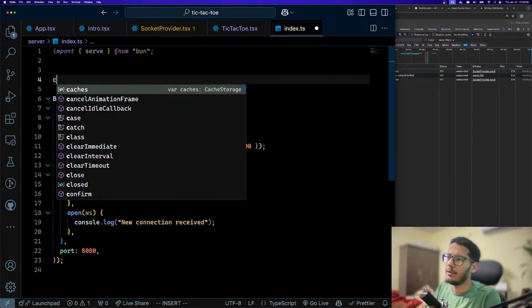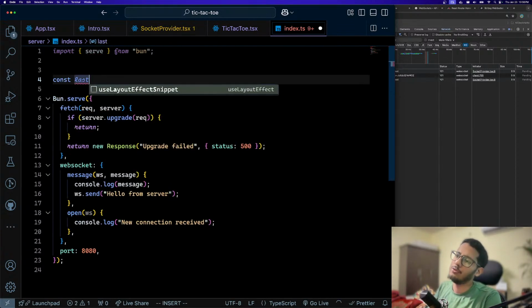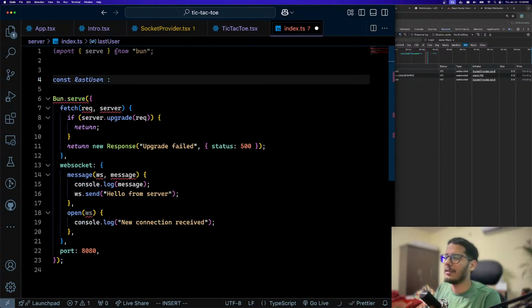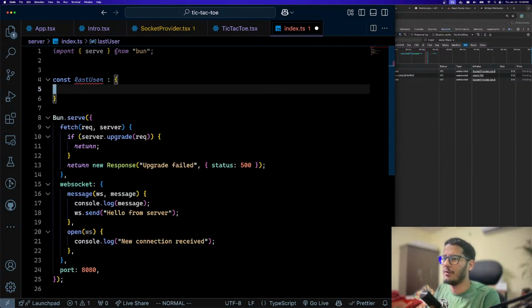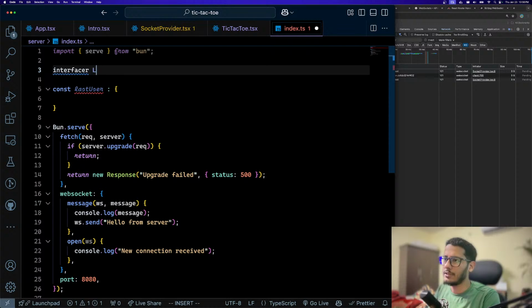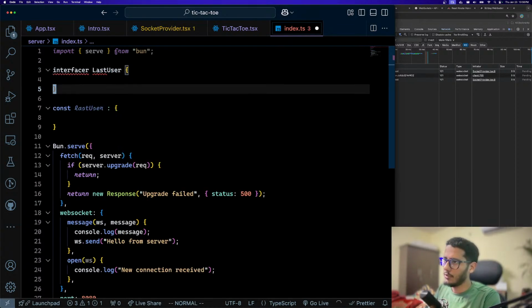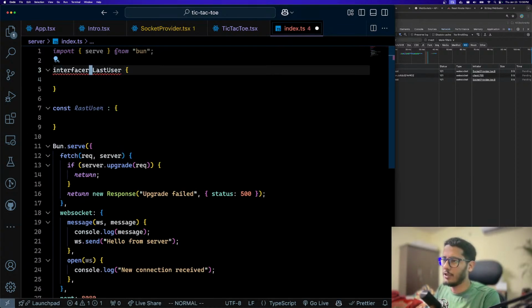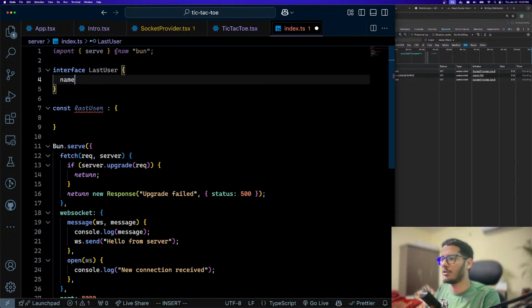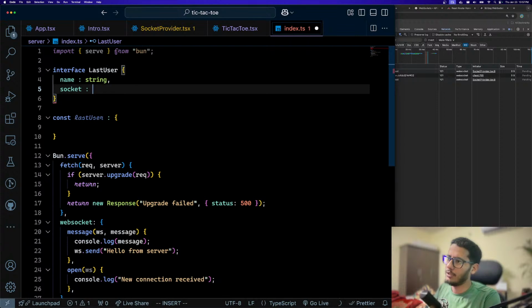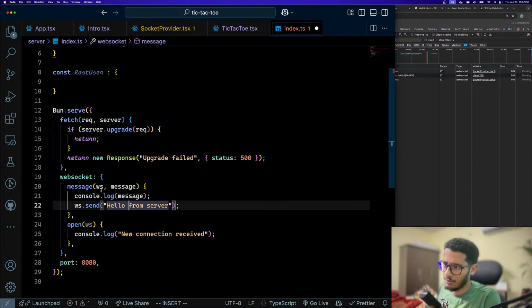I can say last user, something like that, and then I can give it a type. Yes, I need a type. So I can say interface LastUser, and this would have a name which will be a string, and a socket. What is the type of this, by the way?